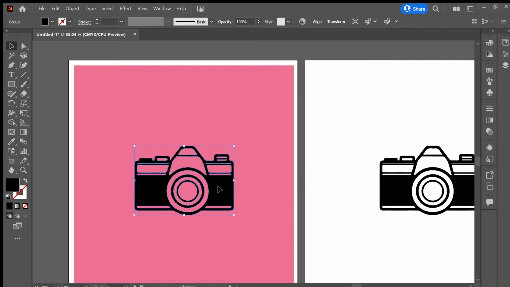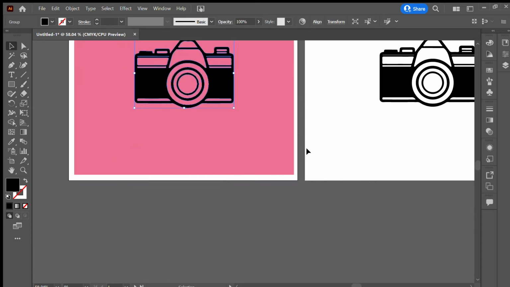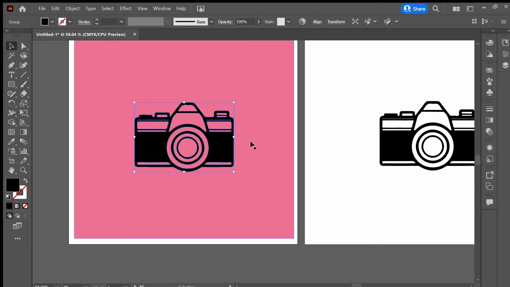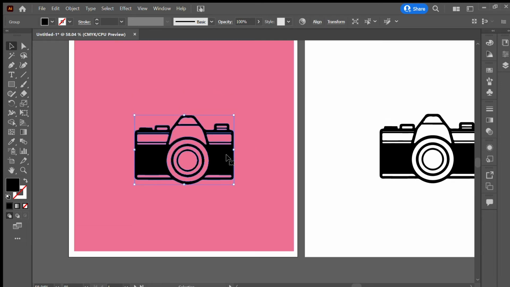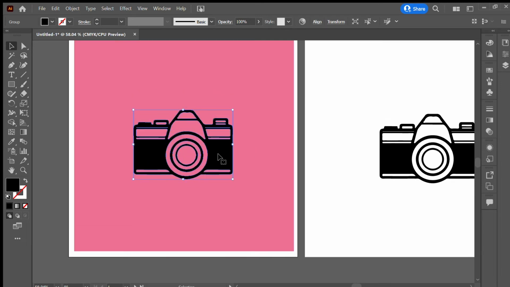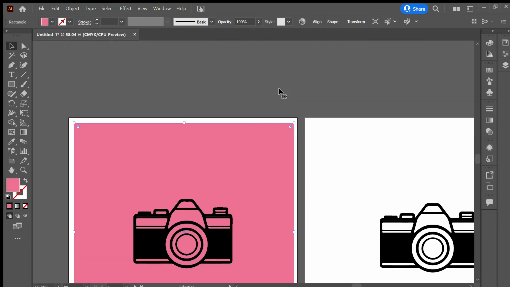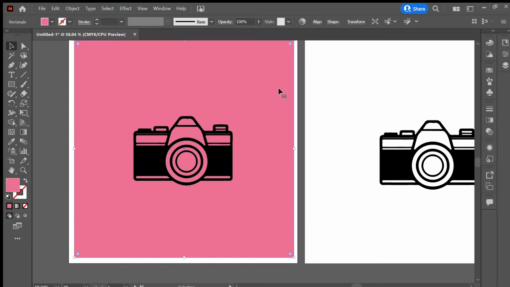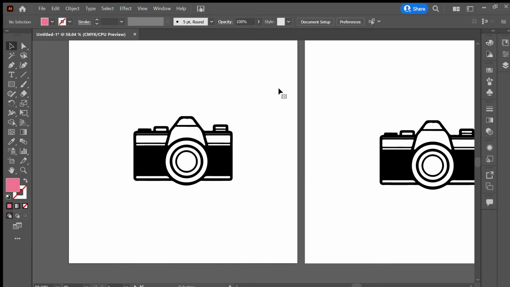Because remember, this is supposed to be a highlight. So you're gonna have to put the circle around it on Instagram. So you need your little icon to kind of be small in the middle. So let's take this pink off. We don't need it.